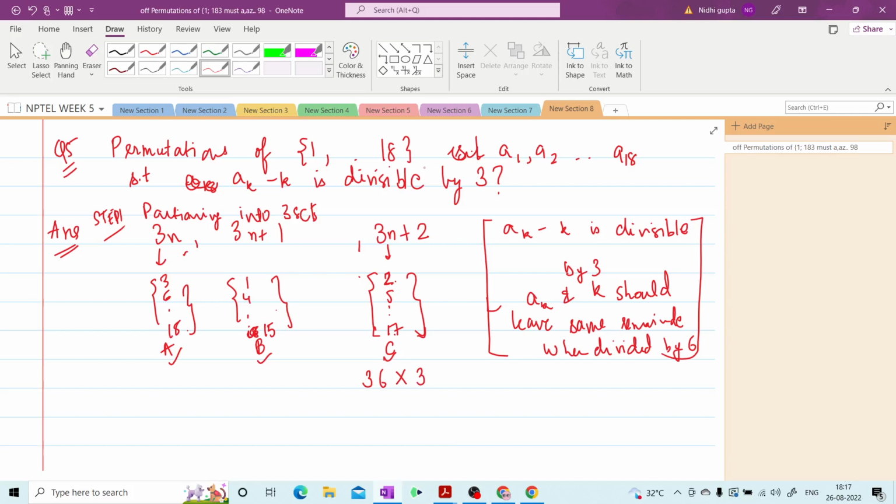So see, why are you selecting, please repeat your argument again. See, any of the groups I can select. There are 3 groups. Why are you selecting a group? Because I have to select 2 numbers from each group in order to make that difference divisible by 3. Yeah. Oh, okay. I see.